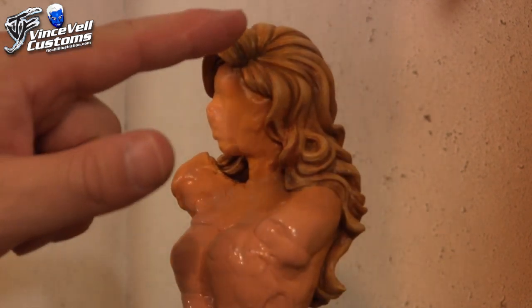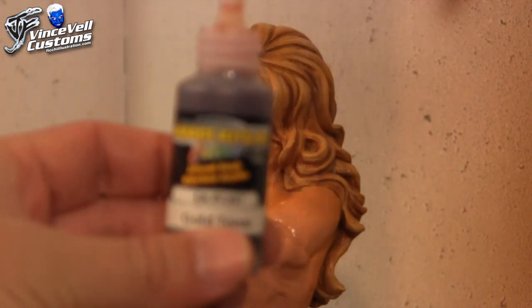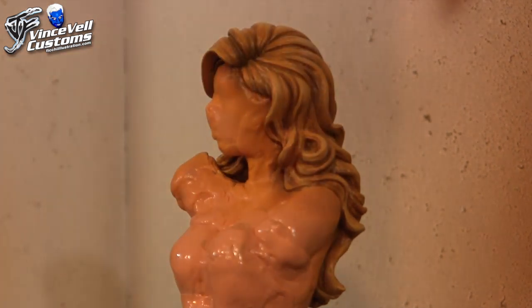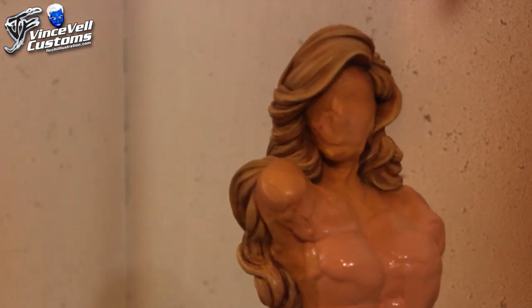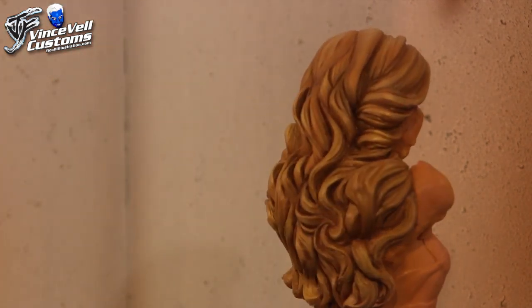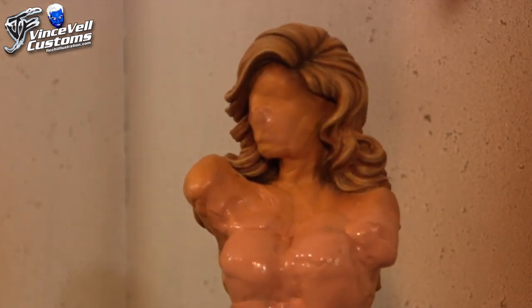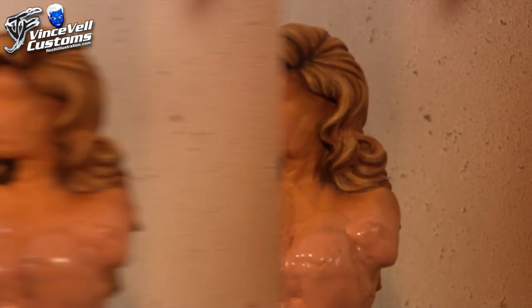So in this area in here, I just did a little bit of a test of adding some gold toner into this area here, so it makes it pop a little bit more, but it doesn't make it super orangey or red. It just gives it a little bit in there. So I'm gonna just do a little bit of gold toner in some areas, not much, just some shading areas, just to make it pop a little bit more. And I think after that, that's about it for the hair. It's exactly where I wanted it to be.